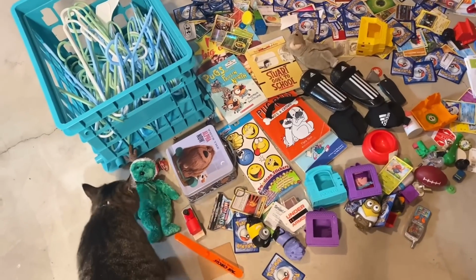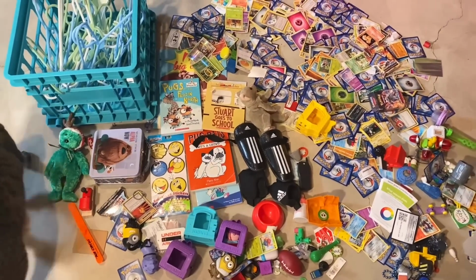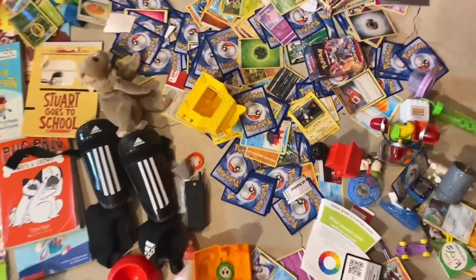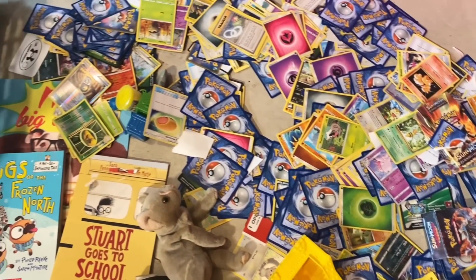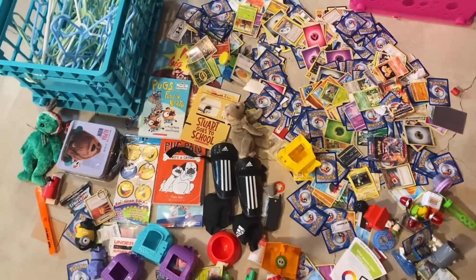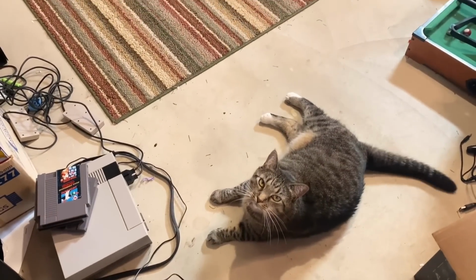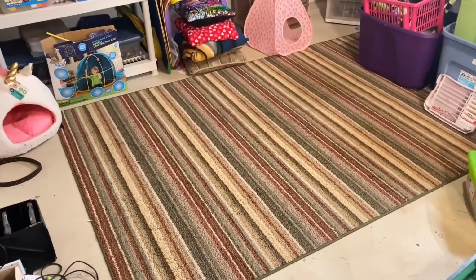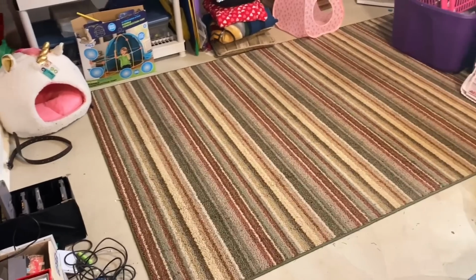But overall, I am so incredibly proud of them. They were able to do this fairly quickly. Now, there are a few more suggestions that I'm going to be talking about on how to help your child prevent hoarding behaviors, but we're going to talk about that for the next time they declutter in that section. We already talked about the main part of that, and that was creating that safe space for them to make a decision so that they can develop those decluttering muscles. And I am so proud of what a difference this has made.